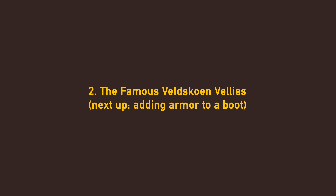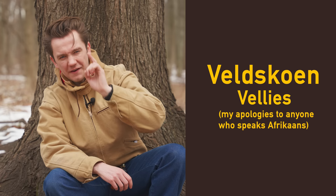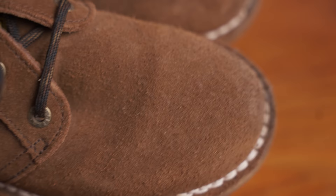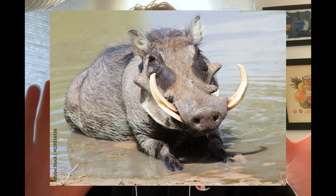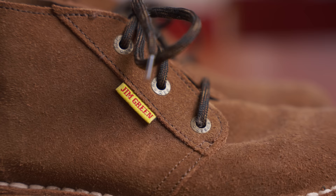In the 1940s, while serving on the staff of the West African brigade in Burma and India, a man was given a chore by his family: look for boots and shoes that are cool that you can take back to our shoe factory. That man found the Feldschuhnfeli, which is Afrikaans for 'field shoe, leather.' It was originally worn by Boer farmers and then picked up by servicemen — a very popular arid climate leather field shoe. It was made out of rough-out leather, had two to three eyelets, a very thin, comfortable, grippy sole, and was made using stitched-down construction. It was brought to England by a man named Nathan Clark — Clark's Desert Boots.